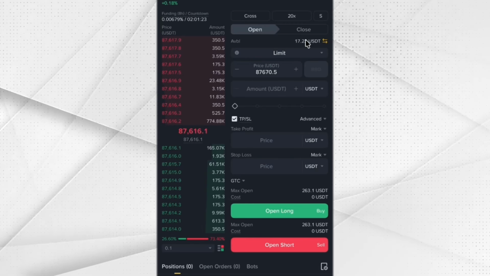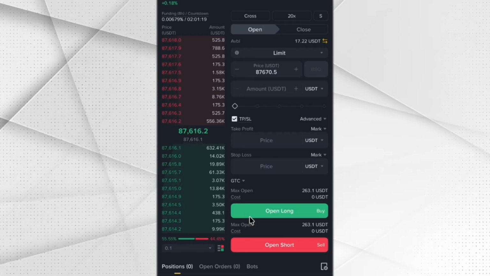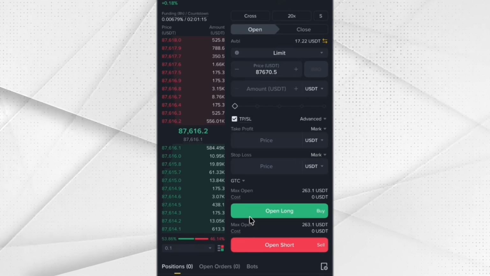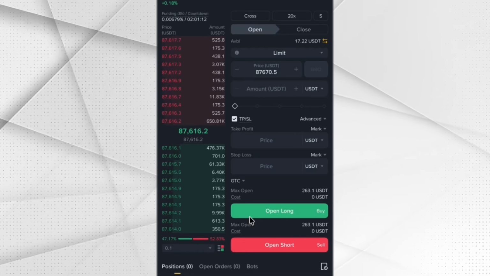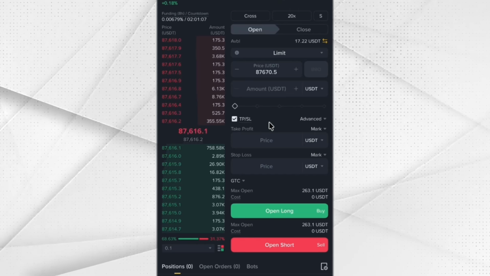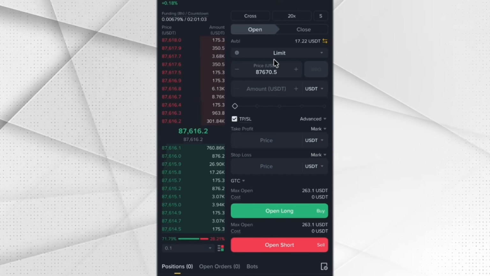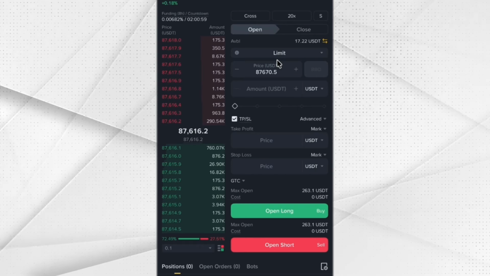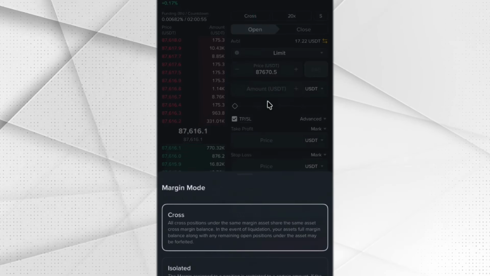Then if you click on isolated margin, what it simply means is very simple. If I have $1,000 here and I enter a trade with $5, it is only that $5 that is at stake. And this is what I recommend for people who are completely new in this space, because it's not as if some of you don't know how to trade, but the problem is managing risks. A lot of you always say, I didn't use stop loss, or I forgot to use stop loss, and that is how you get liquidated. So in this case, if you enter a trade with $5 and you get liquidated, you only lose that $5. So always make sure that you're using the isolated margin.